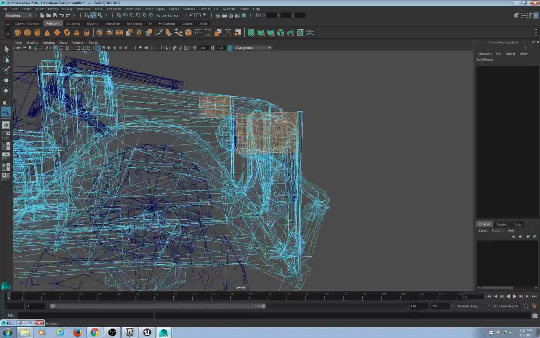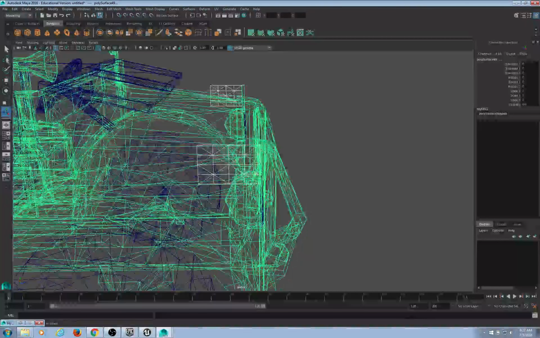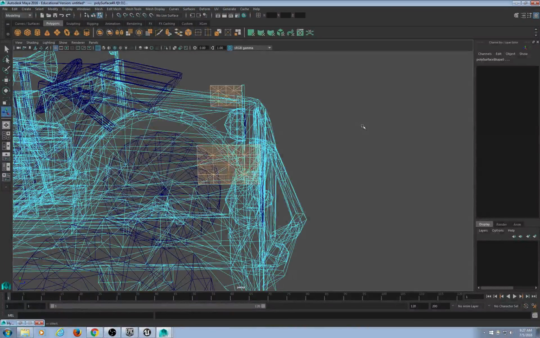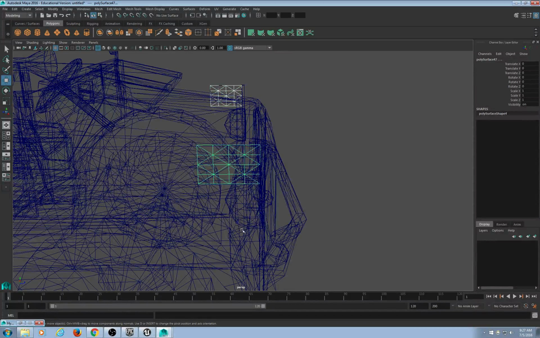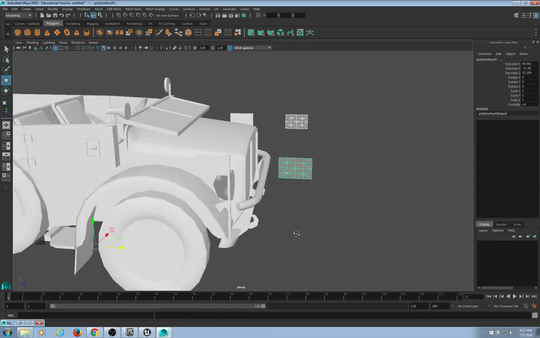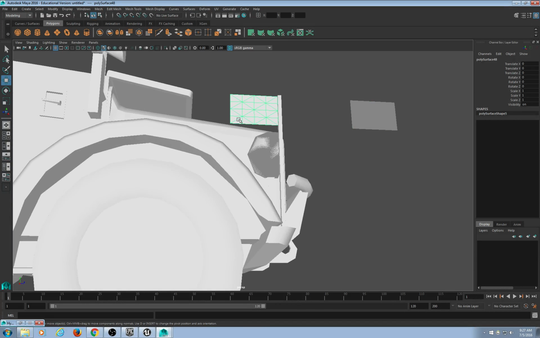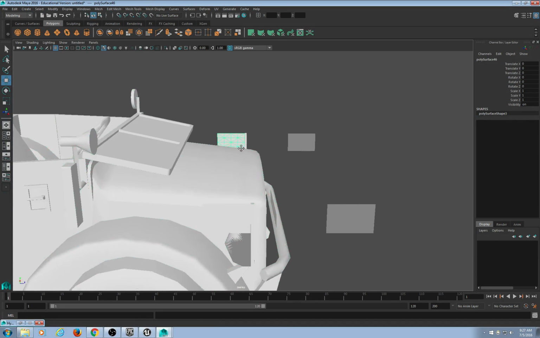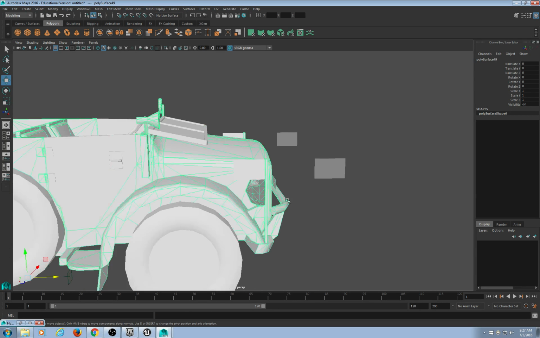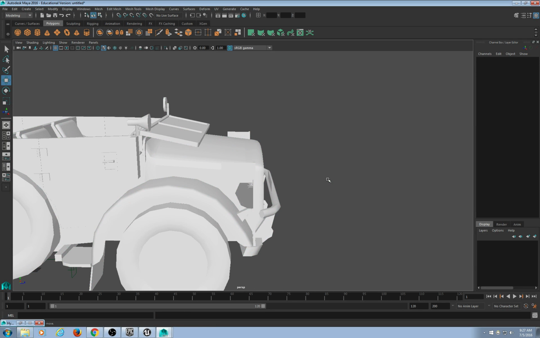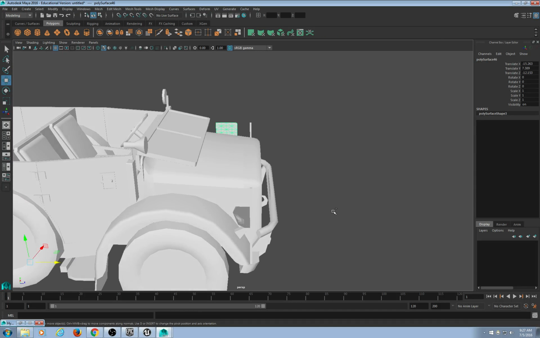So we're going to do extract again. We're going to use that extract tool again, and what it's going to do, I believe, is separate those out. You want to click the actual objects, and it creates duplicates of them. But you want to select them and delete them. We want these to be separate polygons, so you just want to make it to where they're separate objects.